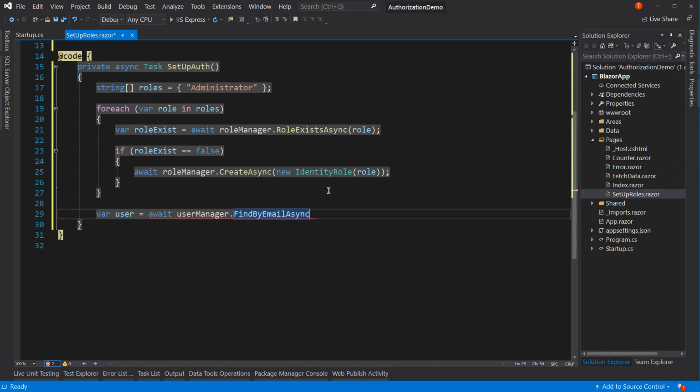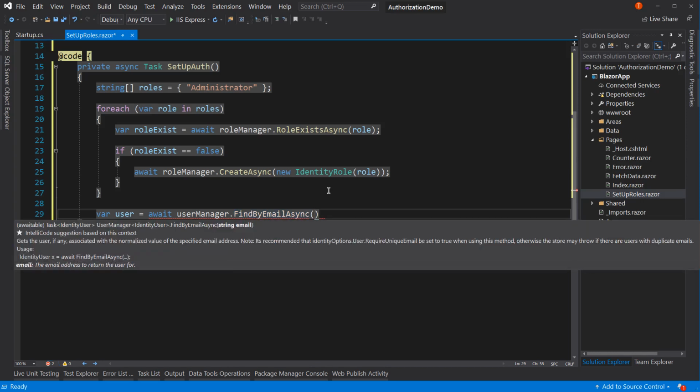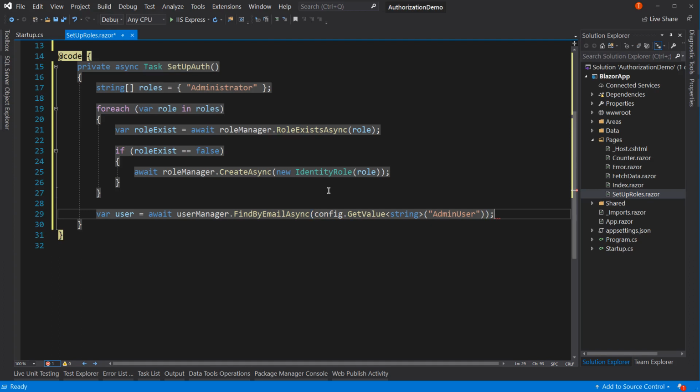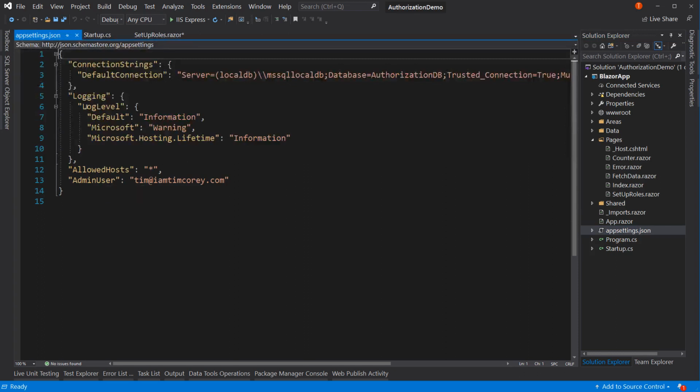We're going to pull in from config.GetValue. And I already forget what that value was. Let's go with string first of all. And the value was, I believe, AdminUser. Sounds about right. And then we put our semicolon. And let's make sure that's what it was. AdminUser. Yes, it was.